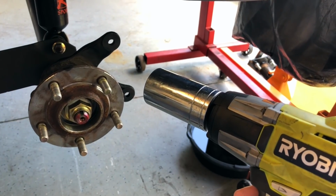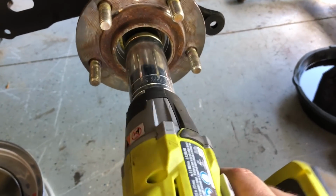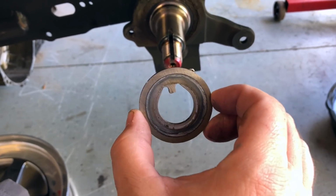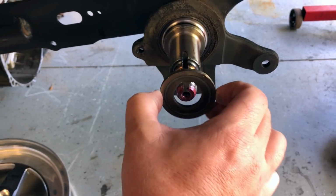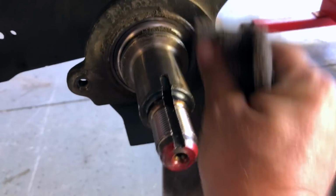Got the old 1¼ inch socket on the Ryobi. And this thing should just slip right off of here. Here we go. When doing this job, you gotta keep an eye out for this washer, which obviously only goes on one way, so there's not really a lot to pay attention to. But it's there. I'm gonna make sure I get some of this crud cleaned up on here.